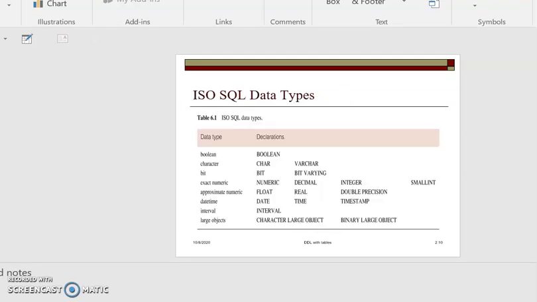I mentioned even when we were doing our theory, I kept on talking about the data types, and we have different data types that you will find in your chapter. But the most commonly used data types are the date data type, the int data type that looks at numbers, the char that has a specific number of characters that you would want, and the varchar that has a variable range of characters that you can have in your column, and many others as you will read in your chapter.